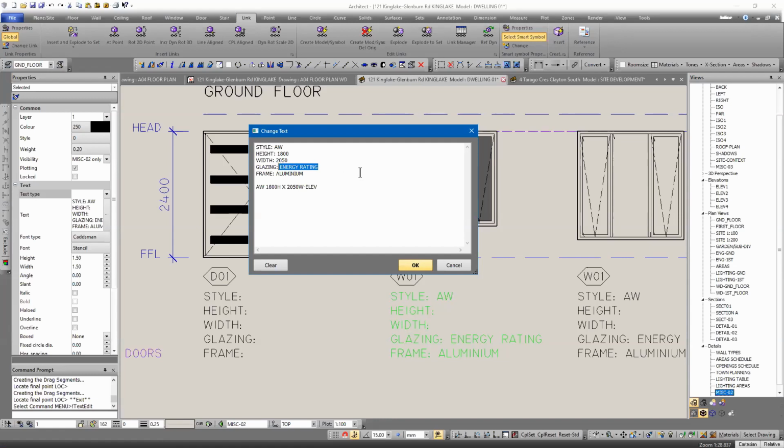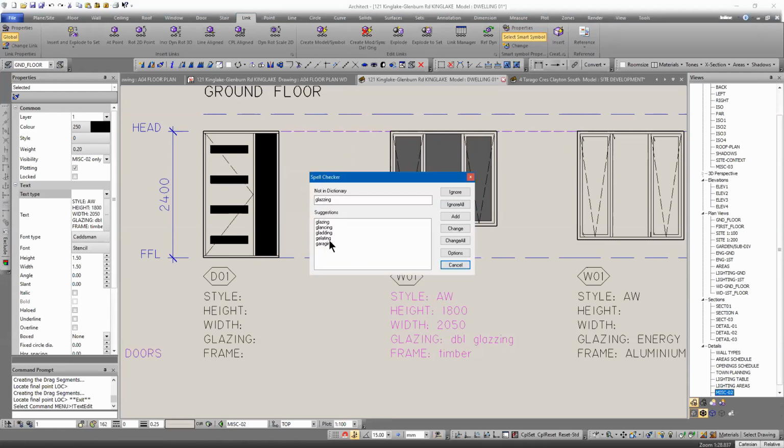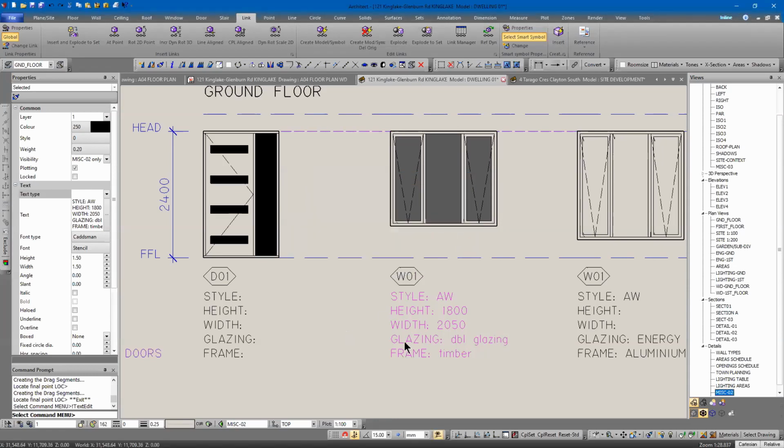referred to the energy rating, or whether I want to call it double glazing, whether it's an aluminium frame or a timber. Helps if I can spell, and the style of the window. So in this case, it is an AW, it's an awning. And then I just delete that out and go OK. And go OK. It only has one Z. Doesn't like my thingo, change that. And then I go, done it. I forgot to put it into caps lock. I've actually got a hotkey that I just hit, and that makes all the text capitalized.